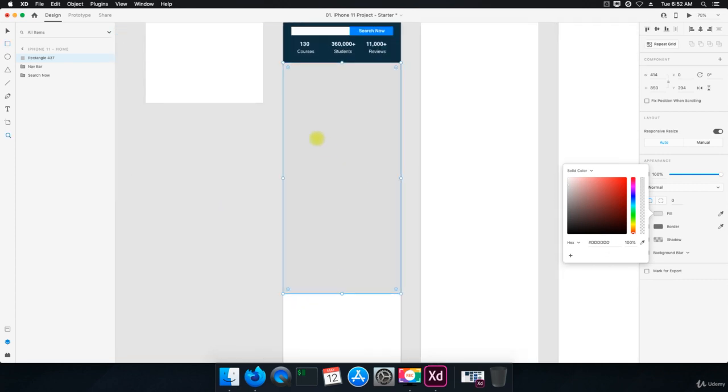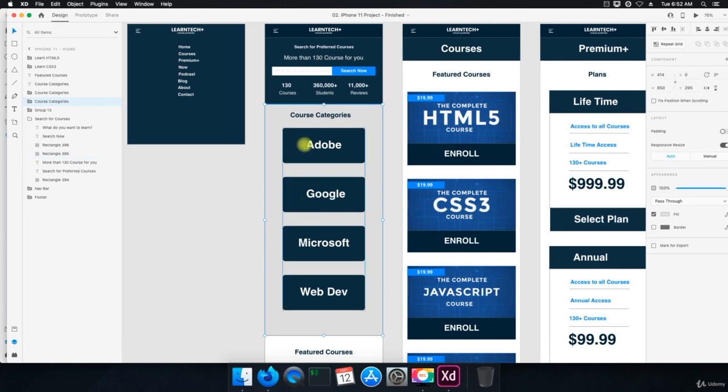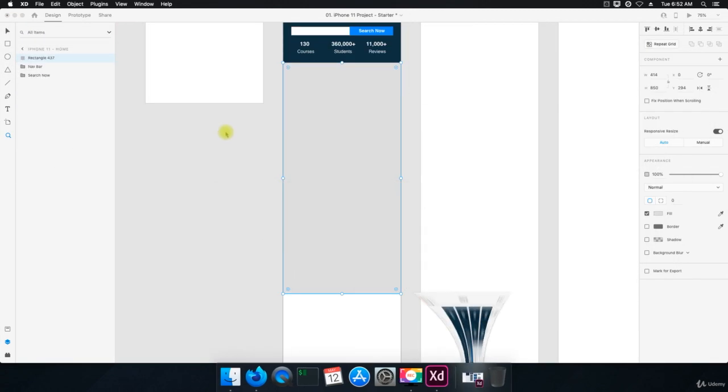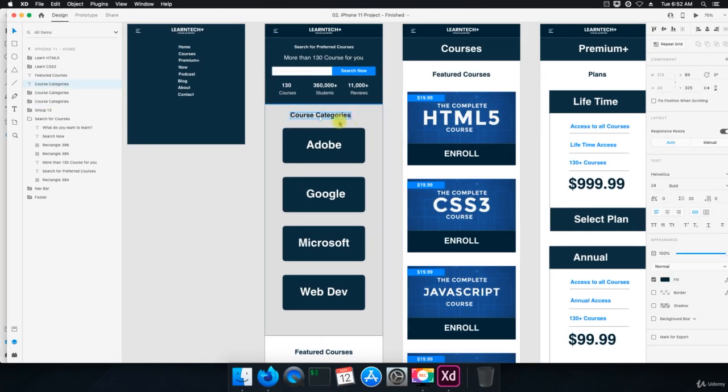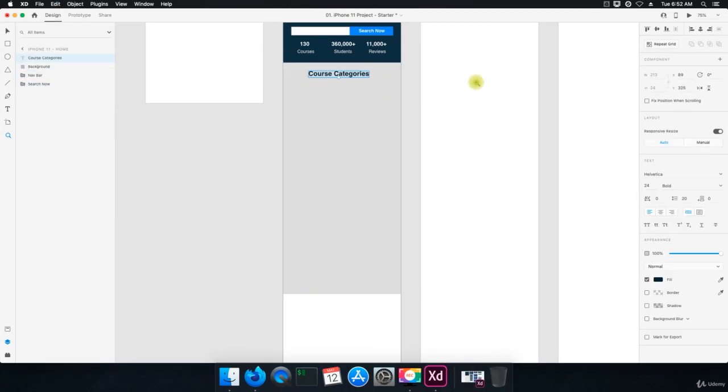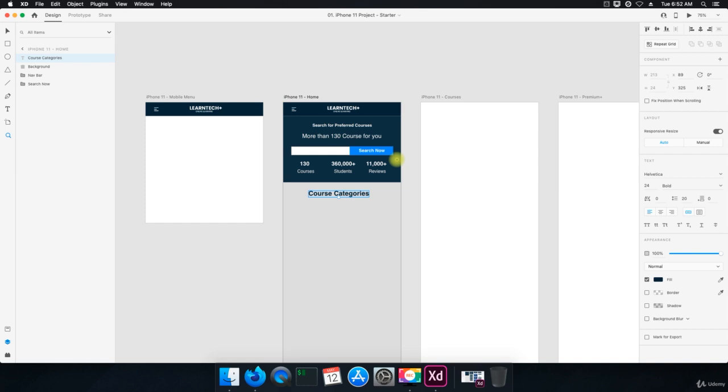Okay, so again, this is going to be the course categories section. So we're just going to call this background, and we're going to build off of this. Okay. So now we want course categories, so we'll just copy that text. Because again, the text is minimal. We don't want to be typing that out. That's the part where we can copy stuff just to speed up the process so you understand what we're doing here. Okay.